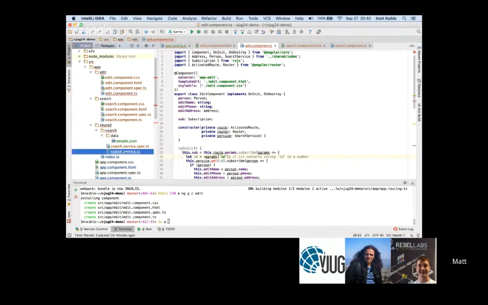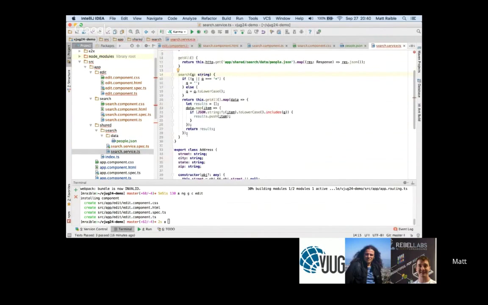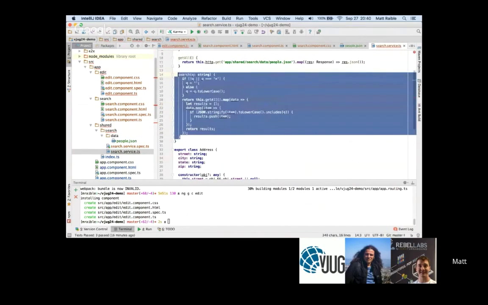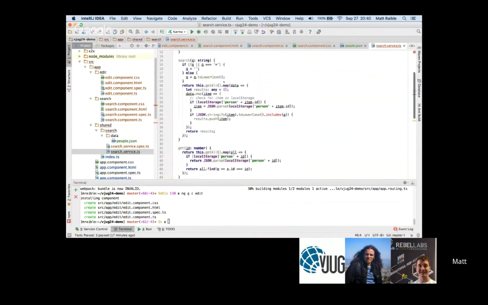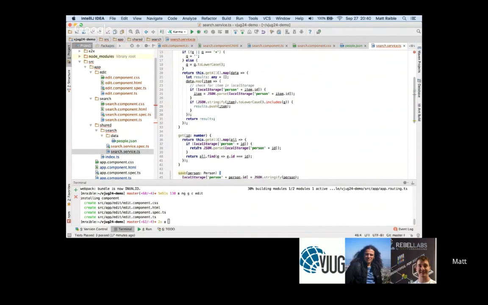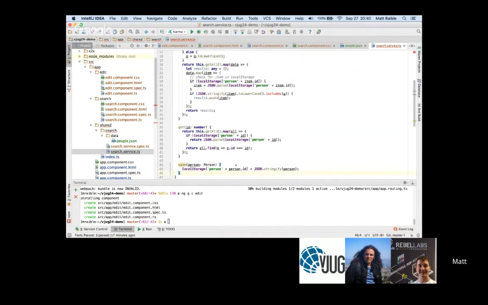And then we'll need to change our service since we don't have a get function, and I'm going to change a search. What I'm going to do is use local storage to kind of fake editing. So our search changes from looking at just get all to actually checking local storage as well. And when we save a person, we save it to local storage. So obviously this is mostly a demo, but it does show you how you might use local storage just to whip something up quick and easily for someone.